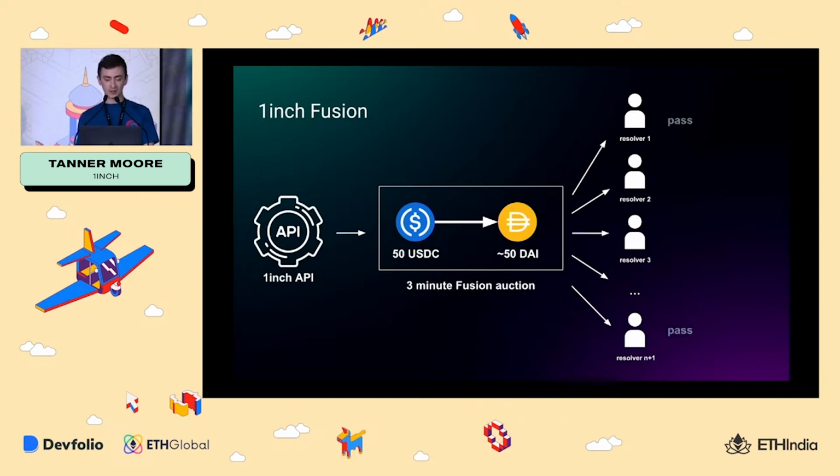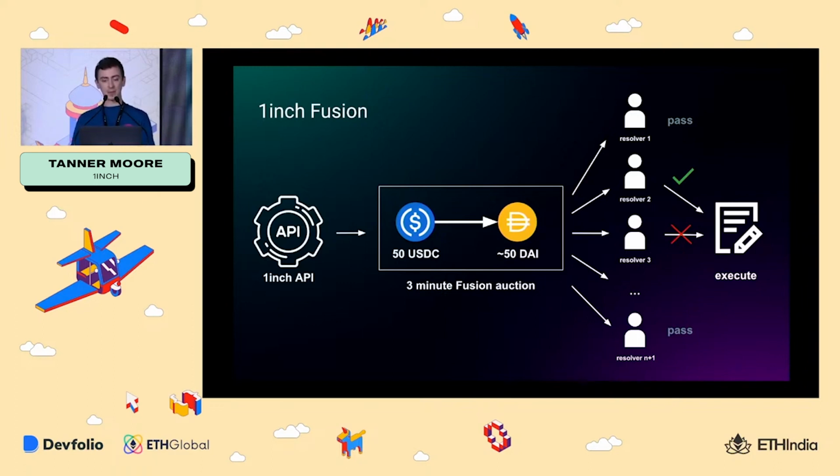So during most of the blocks after this auction starts, most people are going to be passing, but eventually the price will get to some point in which resolvers now are interested in filling this order, either part or all of it. And if they both try to fill the entire order, whoever is earlier in the transaction will get the priority, and the other person's transaction will fail.